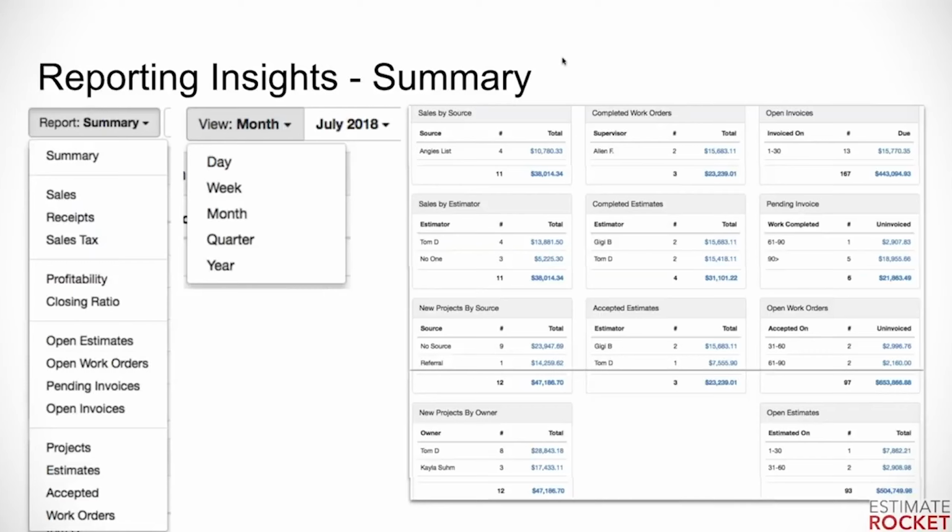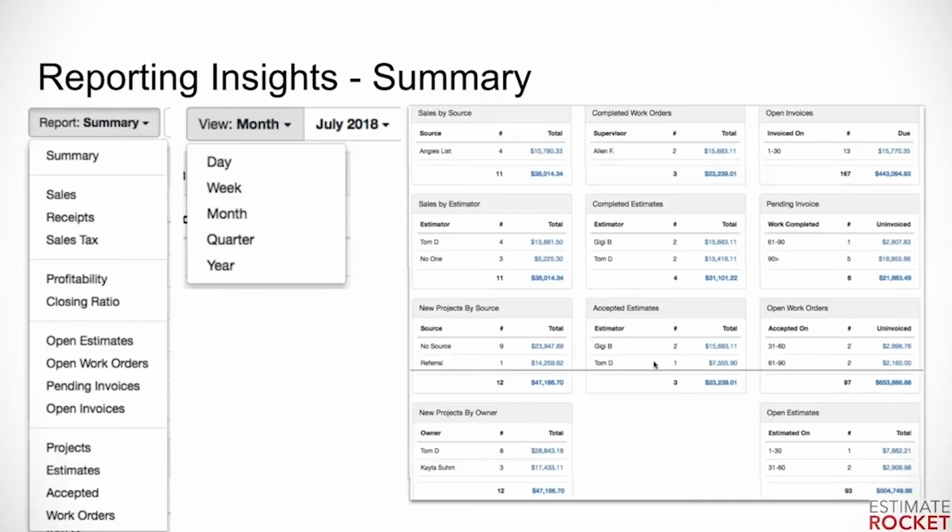For completed estimates, when the salesperson or the estimator hits the complete estimate button, it records the date, so that stamps the completed estimate with that date, and it shows up in the completed estimates bucket. Finally, we have the estimates down in the middle, and the accepted estimates is basically when you click the accept work button. It stamps the date of that and who the estimator was that got that project accepted. Between these various reports, the closing ratio report I'll show you in a moment is a combination of several of them, and it gives you a quick analysis of that information.